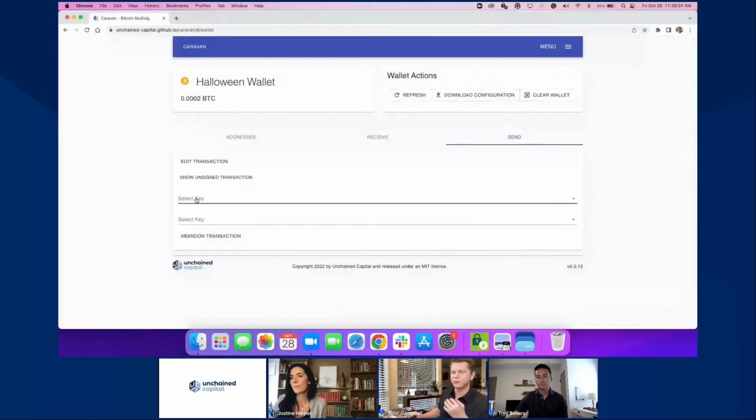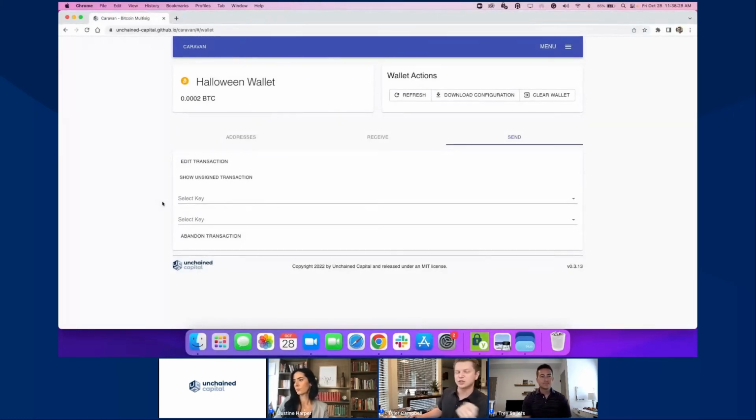So what we said before, what we built is a 2 of 3, meaning I need 2 signatures. So I have my keys with me here. Maybe a bad OPSEC principle. I don't want all my keys in one location, but for this purpose, my $5 wrench attack is more expensive than the amount of Bitcoin that I'm going to be sending. So maybe it's okay to be doing this for the demo.